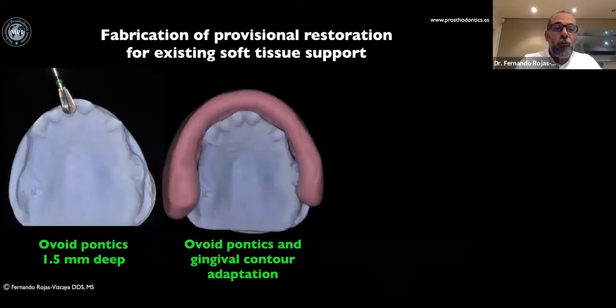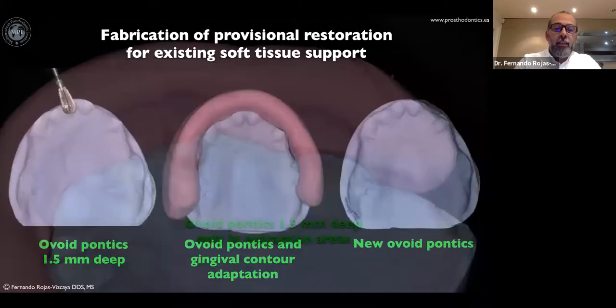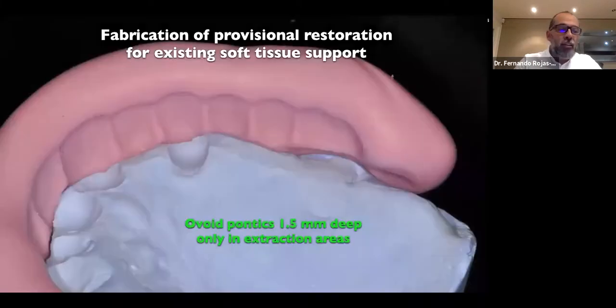For example, for the premolar, we don't have a premolar. I will not create an ovate pontic here. Why? If I create an ovate pontic, when I extract the teeth and place a prosthesis with an ovate pontic in the premolar, the prosthesis will not fit because there is no space. So I want to make it easy. Use ovate pontic in the existing teeth. Once I have this, you see, I skip for now the ovate pontic for the premolar.